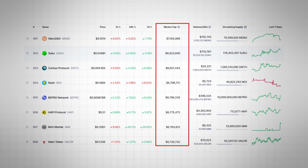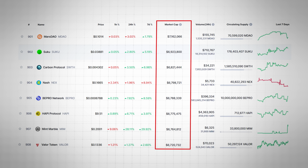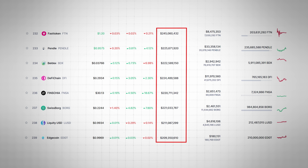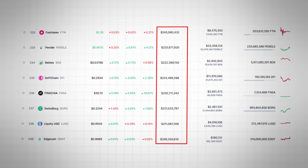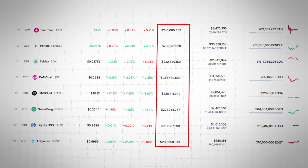By contrast, small cap cryptos are high risk, high reward. That's because most small cap cryptos tend to be new and haven't yet established themselves as serious competitors in their respective niches. These are the kinds of cryptos that could go to zero or could go up by 100x or more. That's simply because a small market cap means that it doesn't take much money to push its price up or down. This is good if you want to maximize reward, but bad if you want to minimize risk.